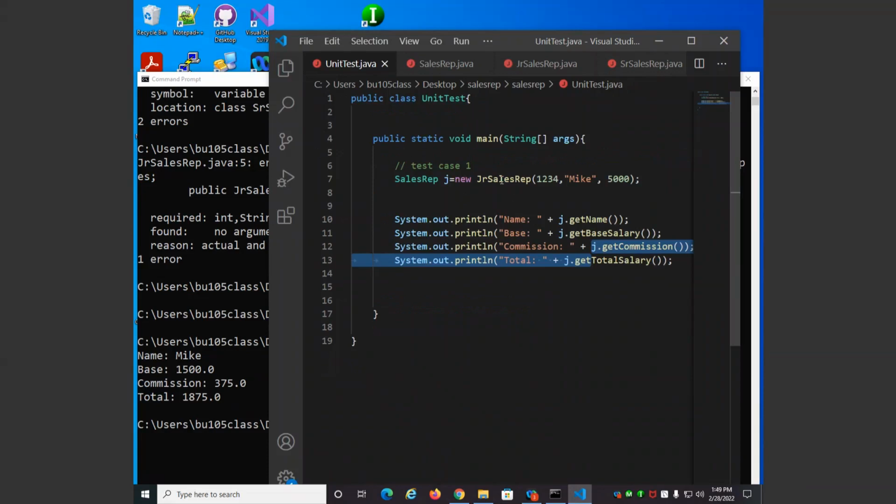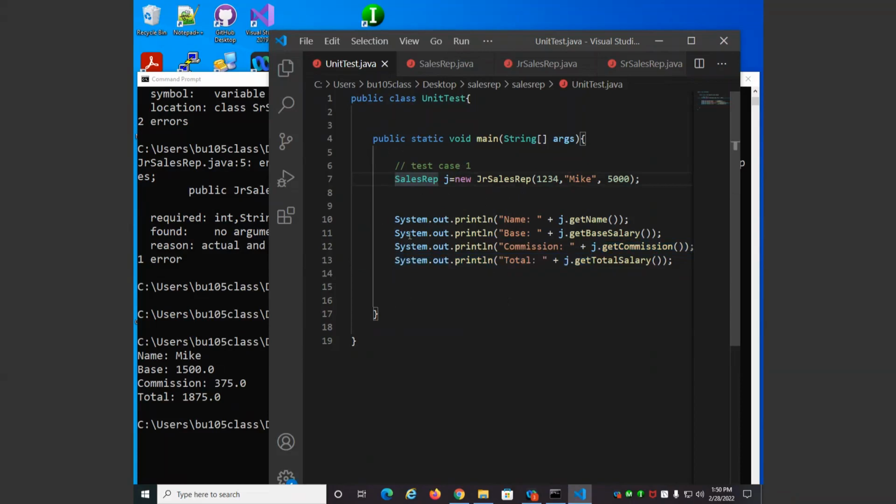Now, what you're thinking of is you couldn't call a function that existed on the junior sales rep that did not also exist on the sales rep one. So if I had a get end of probationary period or something like that, and that only existed on junior sales rep, if I declare this pointer as a sales rep, I can't call the methods that are defined only on the junior sales rep level. And again, if you think about it, it makes sense.